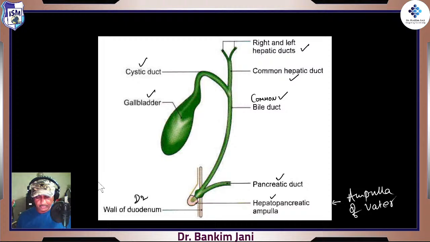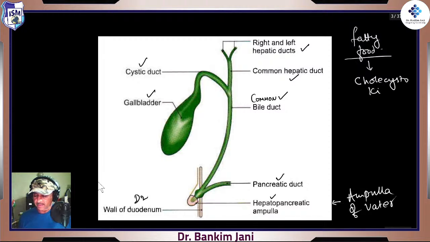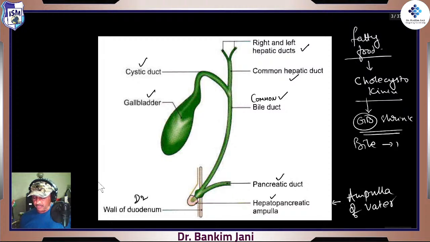So as such, we know very well that the function of the gallbladder is that whenever fatty foods are consumed, they trigger cholecystokinin, right? That cholecystokinin, pancreozymin, that's right. And this is what causes the gallbladder to shrink, and thus the bile is put into D2, right?